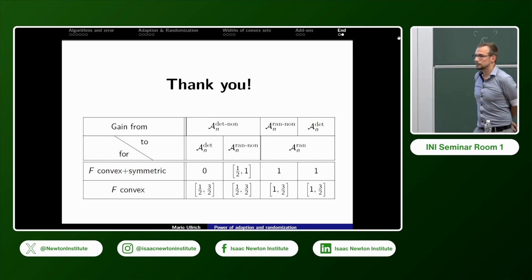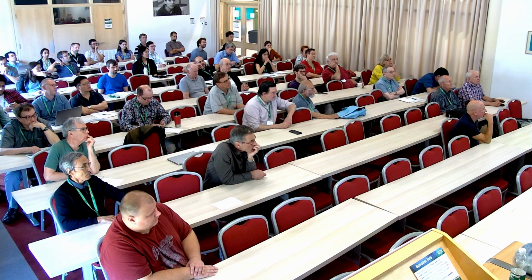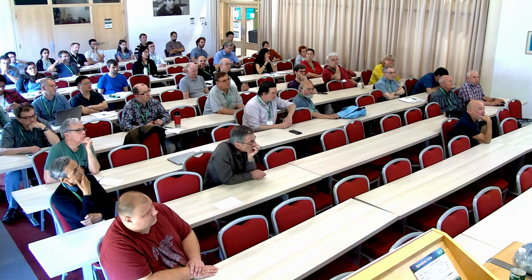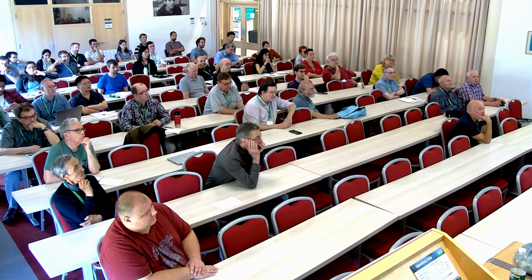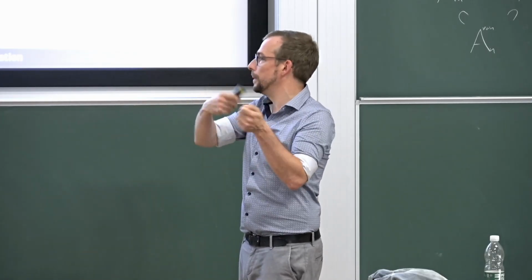I have one question, some clarification, maybe it's a little naive, but what you call an algorithm is a composition of the observation process and the reconstruction process, and when you talk about a randomized algorithm, is randomization allowed in both of them, or in just one of them? Randomization means you have a random variable, and a random variable is a function, right? Once you fix your small omega, it's exactly like this. But now you take the average over omega.